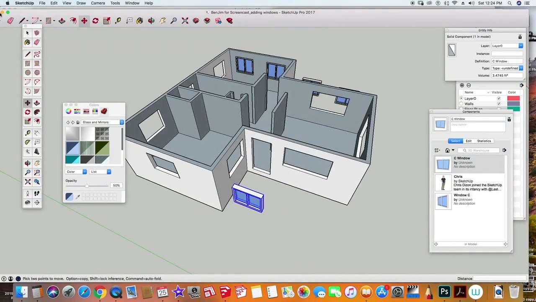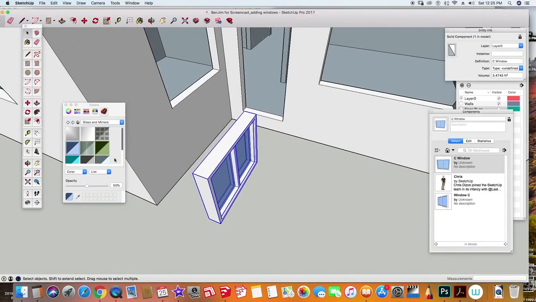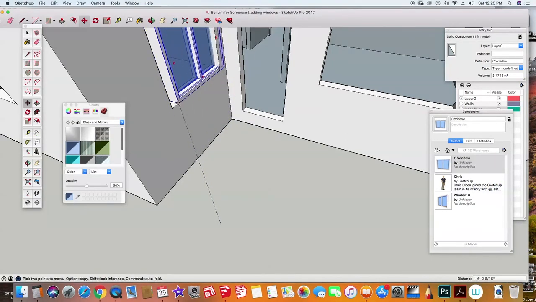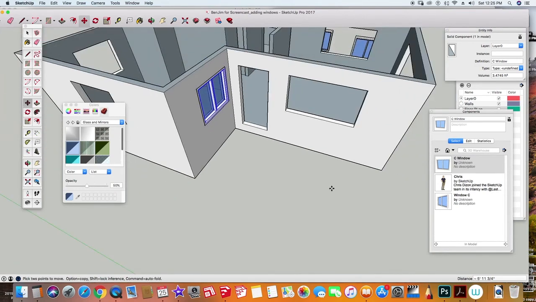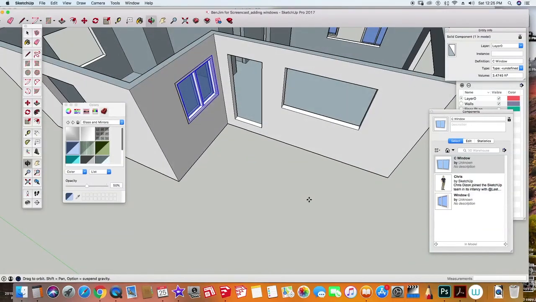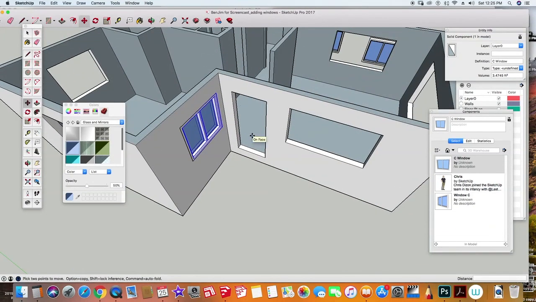If I have to rotate it, I go to the rotate tool, put it on my model, and click straight out on axis. That's the easiest way to do it. Click again, turn 90 degrees, and you can type 90 in the corner. You can go in, and just like you used the move tool before, use the move tool again and put your window into the frame and pull it out again. So that's adding windows to your SketchUp model. You can also do the same thing with doors.